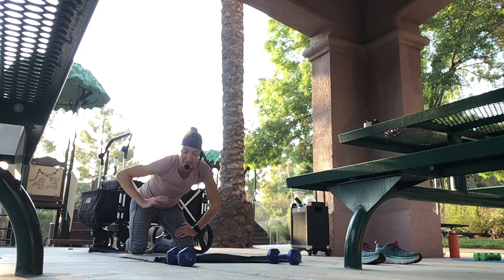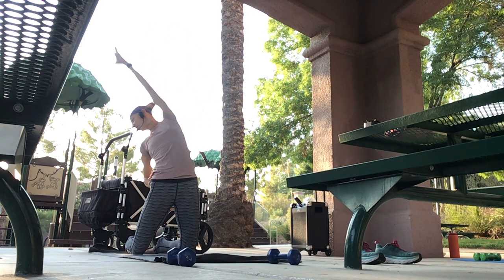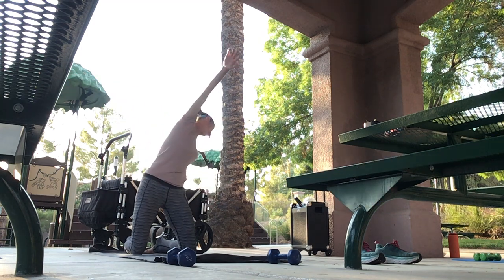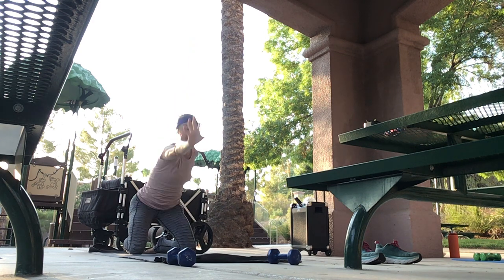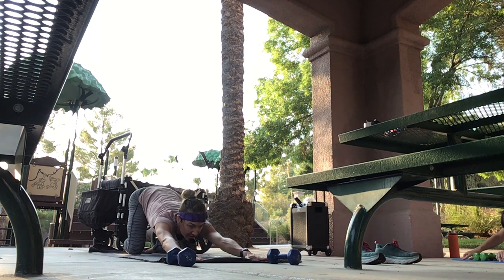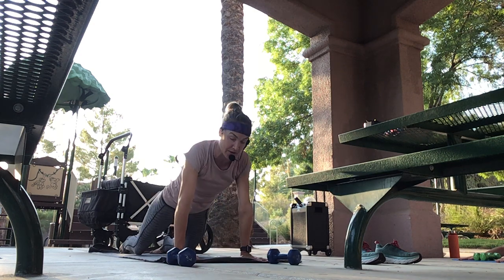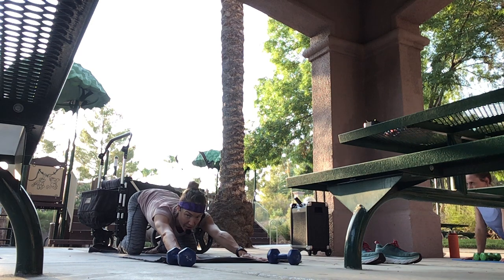From here, I want you to take your left hand to your left hip. Reach your right fingertips up and over. Look over your left shoulder. Good. And then, like a paintbrush with your fingertips, paint towards the other side. Right hand, right foot. Reach the left fingertips up. And on the exhale, puppy pose. Reach your fingertips out, reach your chin forward, and drop your shoulders down. And then inhale, press your hips forward to about modified plank. Exhale, pull your hips back, puppy pose.